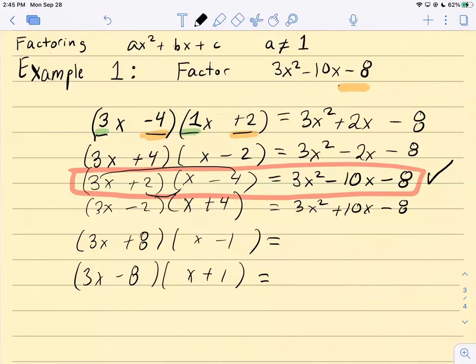How many of you have seen this approach before? Just using the first coefficient to guess what's going to be in front of the x's, and then... nice, a few people have done that before. Have any of you ever seen another approach? Anyone heard of another approach? There's one other approach that's really nice.